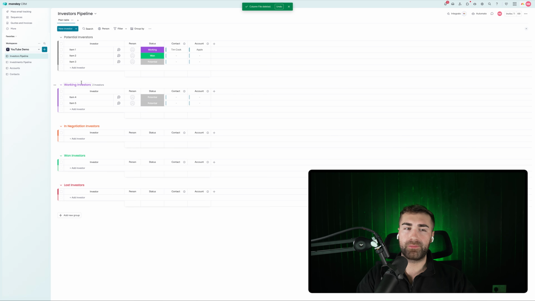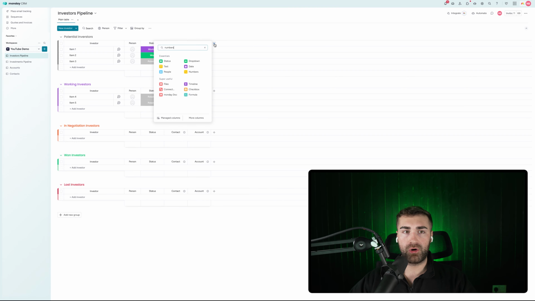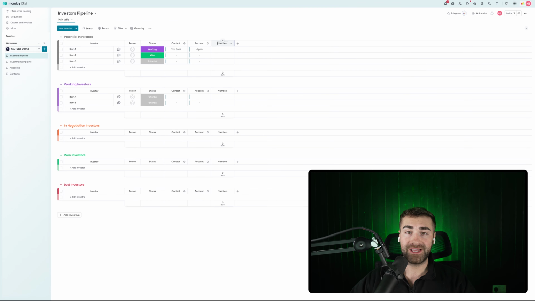We're working with them, walking them through the potential investment. Okay, so this is where it gets quite critical, quite important, because we'll have a numbers column on the potential investor side. So this is going to be their investment amount. This is per investor, and this is again where it's going to get quite niche.